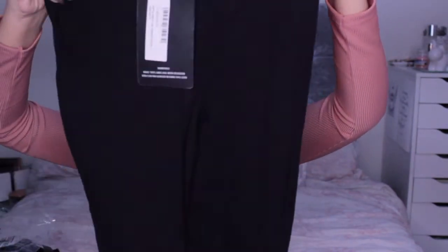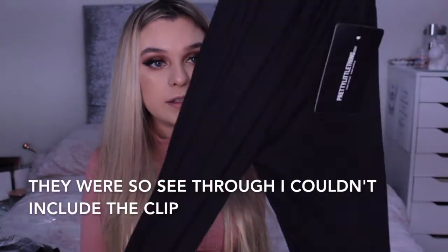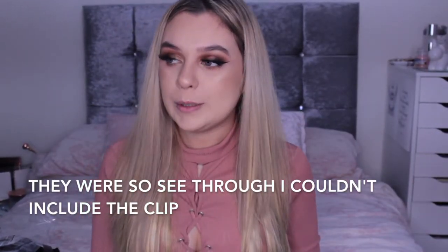Okay, so I wanted to try out the leggings because leggings are usually really thin, really see-through, and I thought, £4 leggings, let's try them out. They look so see-through. Oh my goodness. You could see all your organs through that. Can you see my face through that? Probably. So these are the black high-waist jersey leggings in a size 8, and they are see-through. So yeah, I have a feeling these are going to go back too, because I can literally see everything through them. I don't want my organs on show.